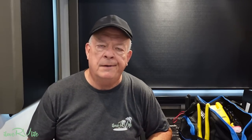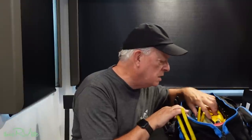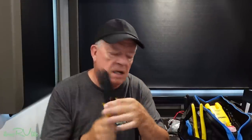You want to have some of the basic things like, everybody says you've got to have duct tape and zip ties. I have some of those in here. I've got various screwdrivers. I've got just little basic tools that I've needed over time, like the little crimping lugs. If you ever have a wiring problem and you have to put the lugs back on, the little crimping tools, and then a little plastic container of the various lugs, all Amazon type stuff, or Harbor Freight, where you can get most of these things.